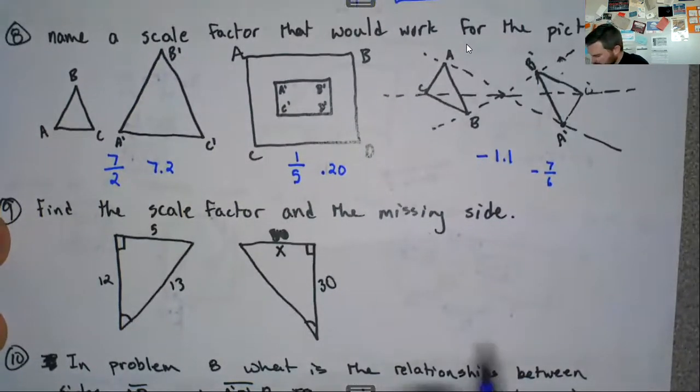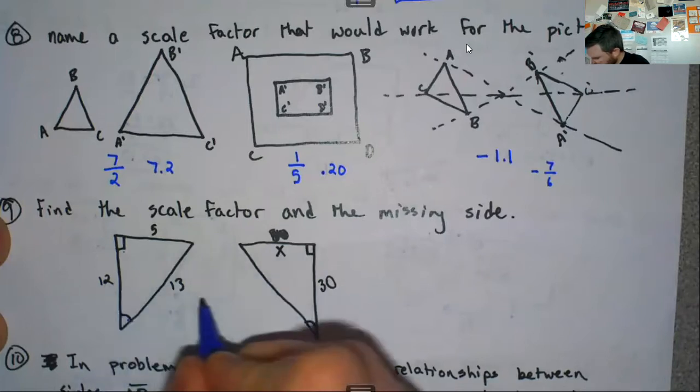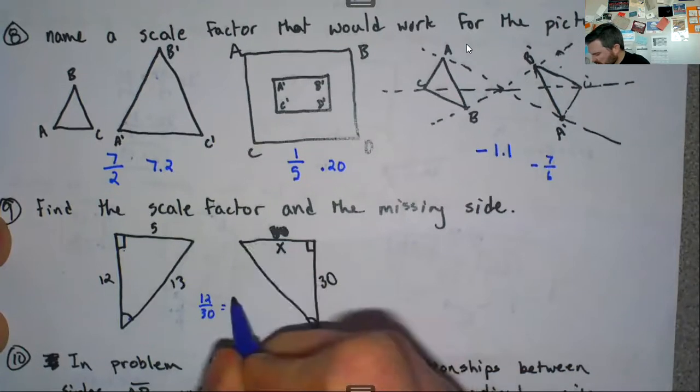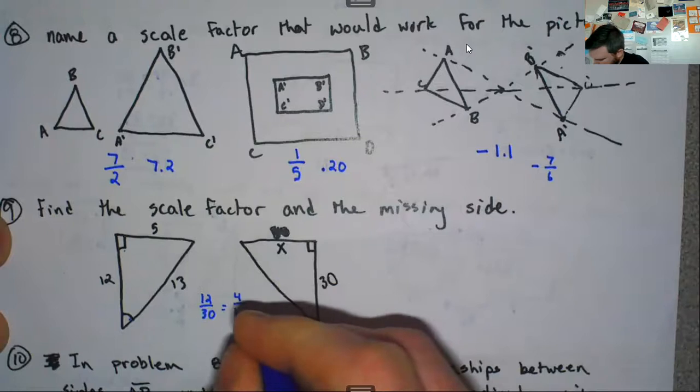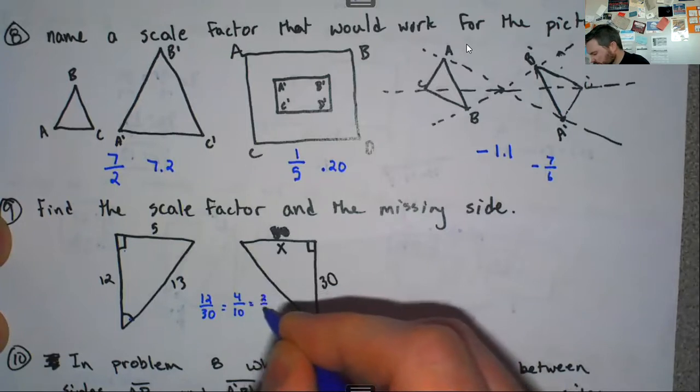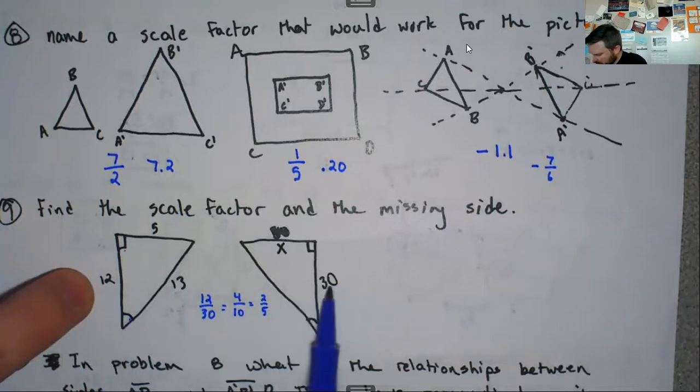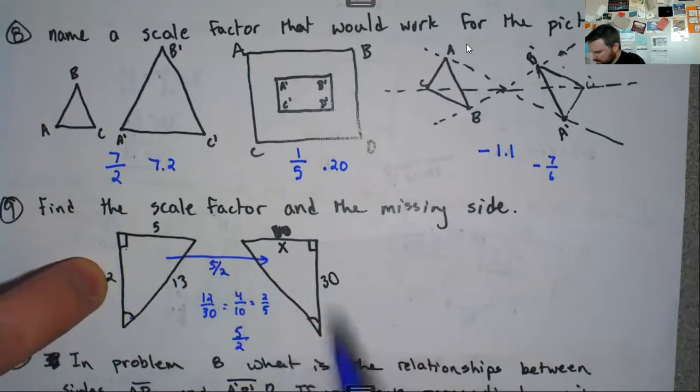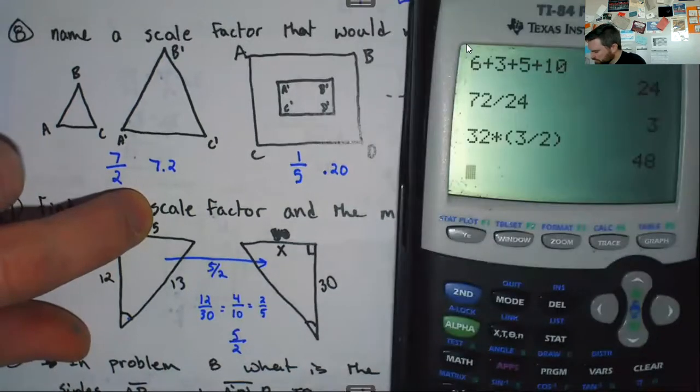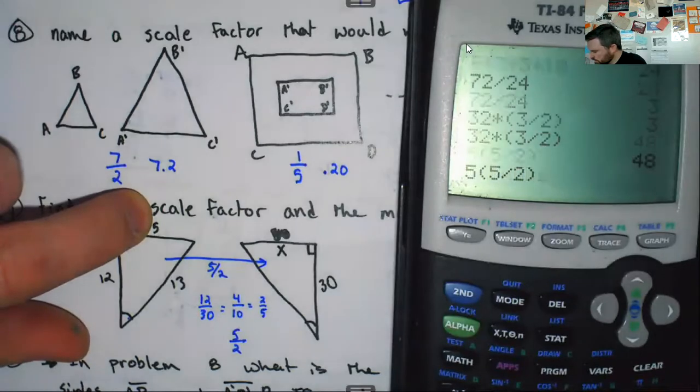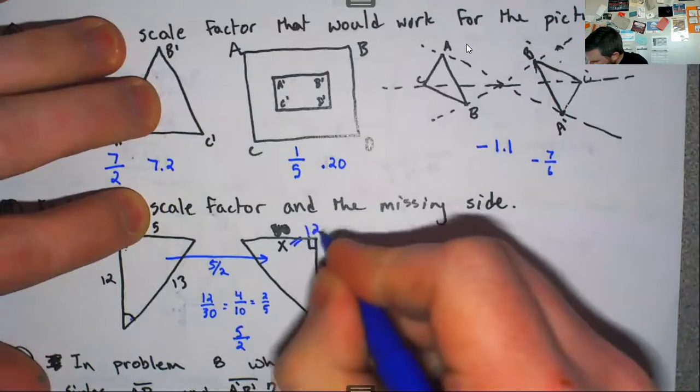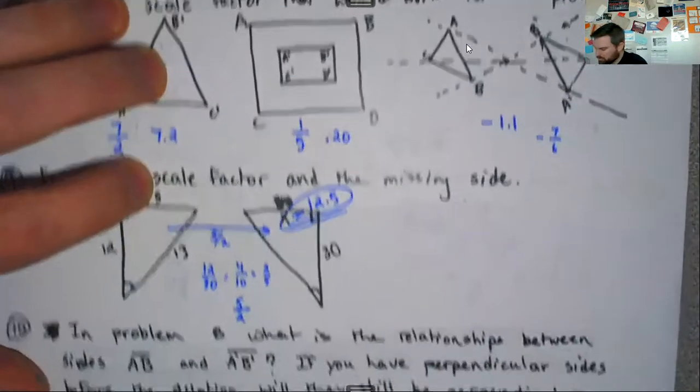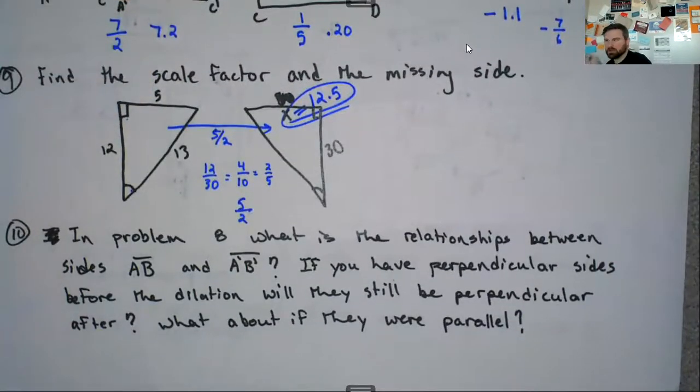Find the scale factor and the missing sides. You got to figure out what goes with each other. So these right angles, so 12 and the 30. We could divide by 3 again. So you get 4 over 10. We could divide by 2 again. So that's 2 over 5. So 2 fifths. And going from here to here, it gets bigger. So that would be 5 over 2 going this direction. So 5 over 2 times 5 would be 12.5. So x there is 12.5. Be okay with some decimal answers in these cases.